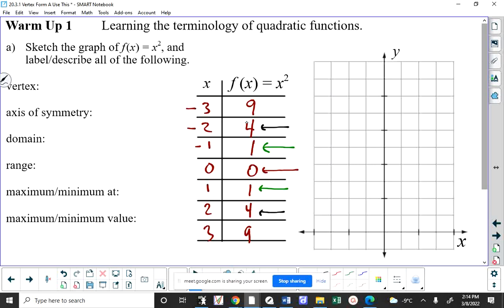So let's sketch this. Let's plot the points 0, 0, 1, 1, -1, 1. So these points need to be points that you're familiar with. The bottom of the parabola is going to be at the origin. And when we go 1 to the right, it's 1 above. And when we go 1 to the left, it's 1 above. When you go 2 to the left or the right, it's 4 above. And when you go 3 over, it's 9 above. 2, 4, 6, 8, 9.